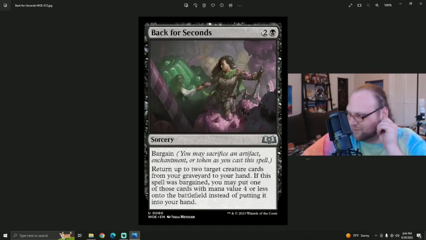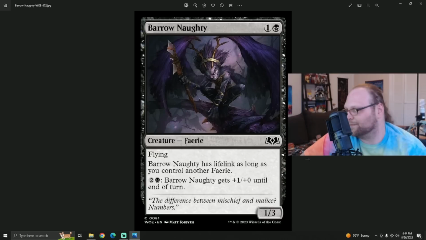For 3 mana, you can get a 4 mana guy for free and another card. It's card advantage no matter what you do. So that's kind of neat. I like this card a good bit, and I'm going to score it a 2.75. It's probably lower than that. This card is probably a 2.25, but I'll give it a 2.75 because I think it might have some work to do in Standard. It's not bad.